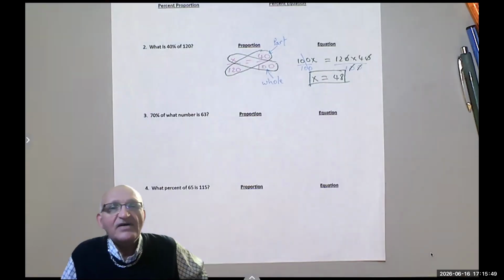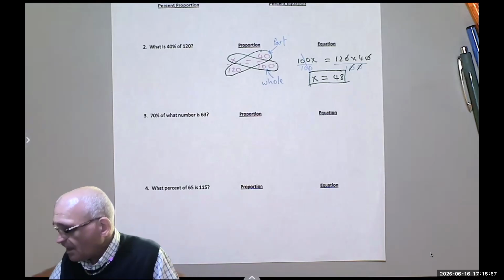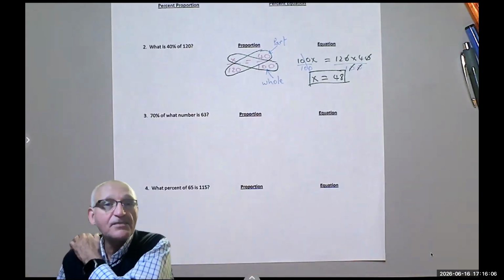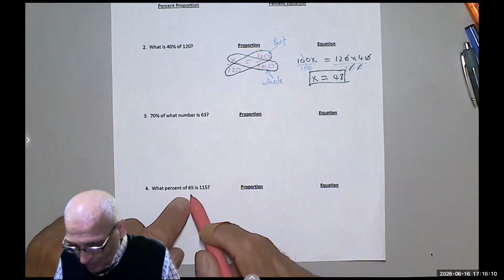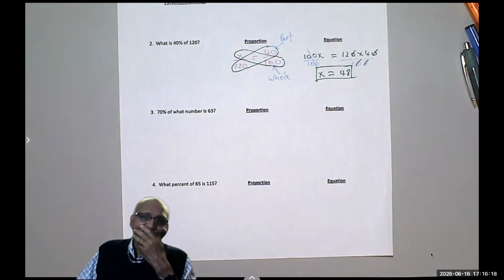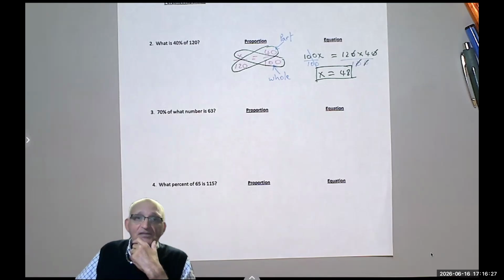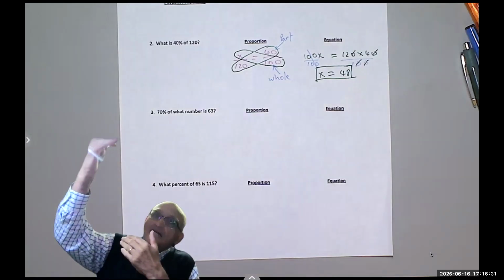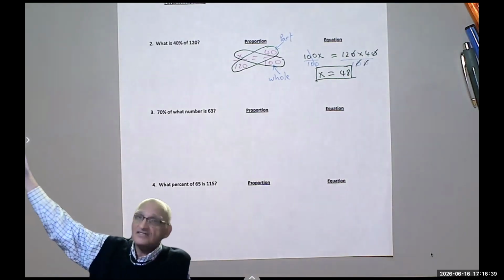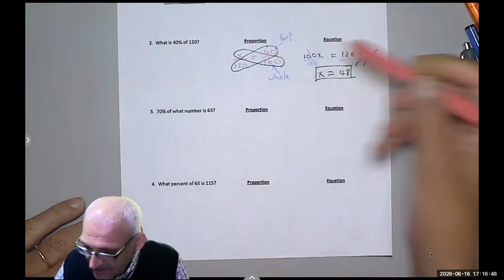Next, what percent of 65 is 115? That's tricky because many students, unfortunately, say but 115 is greater than 65. And so what? Remember, when you say percent, it means dividing the number by 100, and I can divide a number larger than 100 by 100. I can have 200%. I can have 574%. I can have anything. So the top number of the proportion doesn't have to be smaller than the bottom.